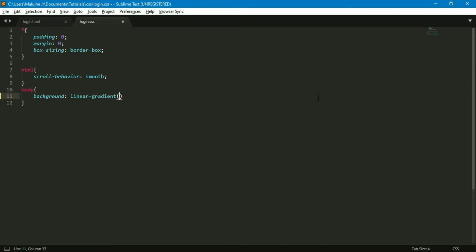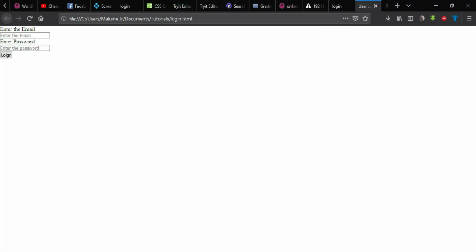So we are going to say to right, to bottom. So when we say to bottom, we mean the gradient will be here. So it will cut somewhere. It will start from the top going down here.